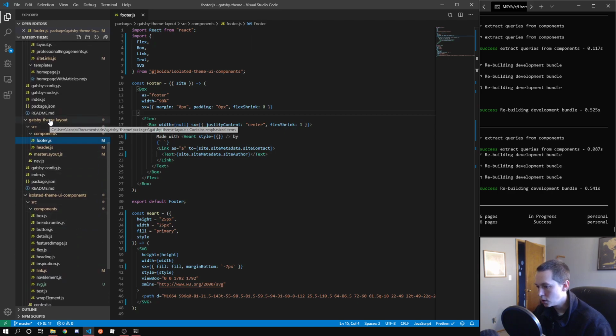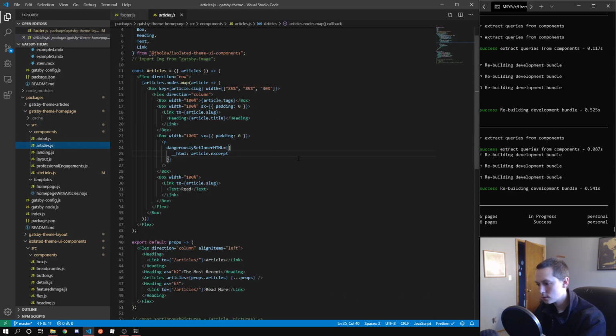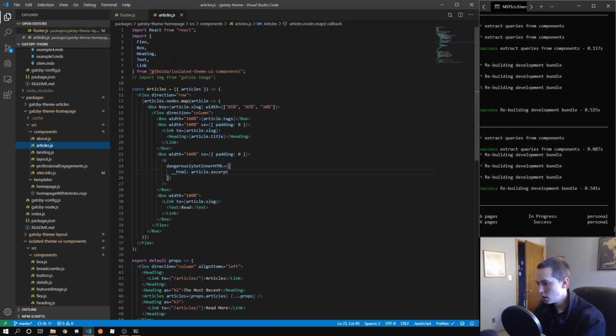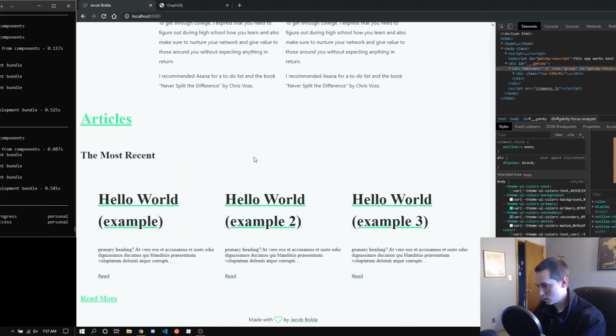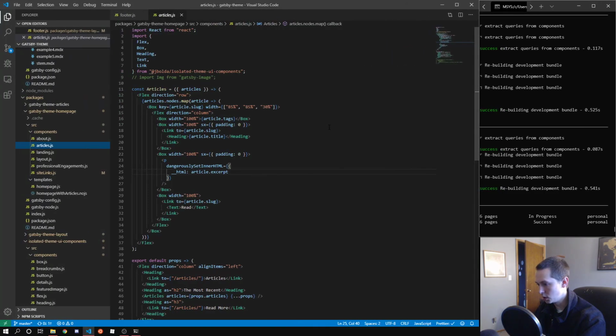That would be in our articles component. We're already importing text. You can see we have our heading set. So we've got a read more and articles that we need to address.